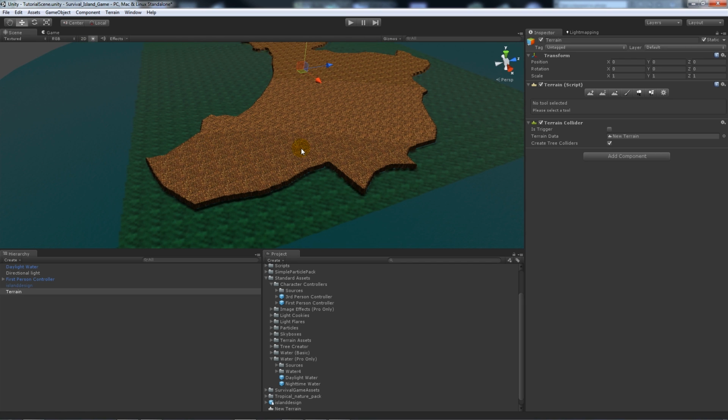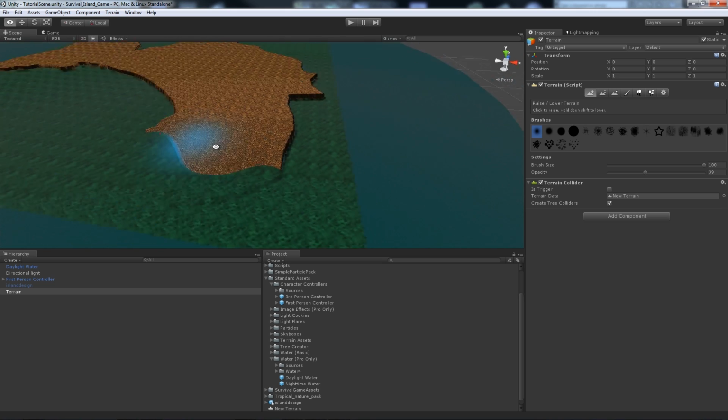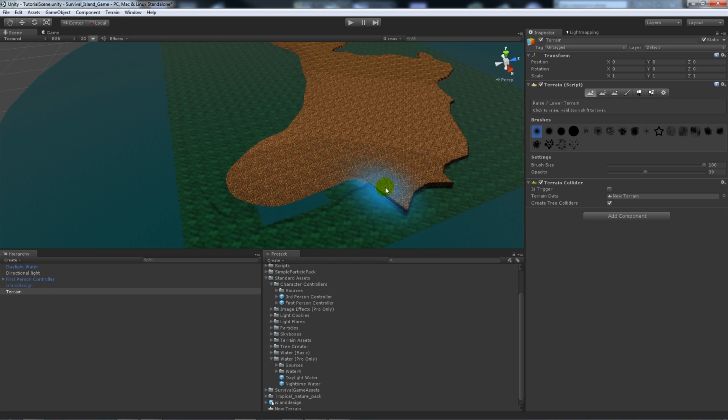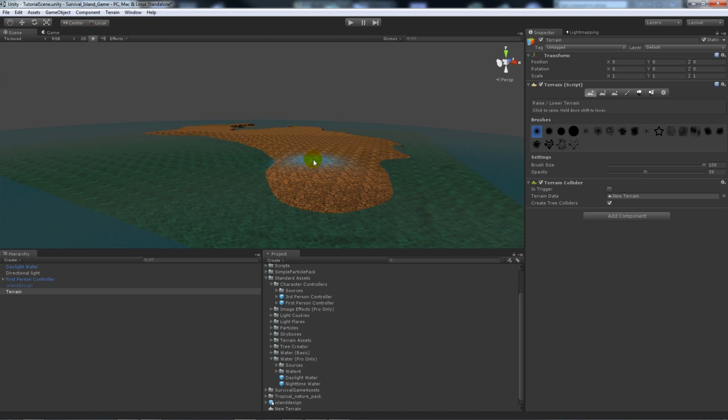Then I'm going to select my island and get the raise and lower height on the normal brush. I'm going to hold shift, and we're going to start sinking in. What I might do is take the opacity down slightly, and start sinking in the edges of my island. This is going to act as the beach area, because we wanted it to be underwater. I've skipped on so that everybody can quickly see that all I'm doing is holding shift and taking the terrain down so we get more of a flat edge all the way across.